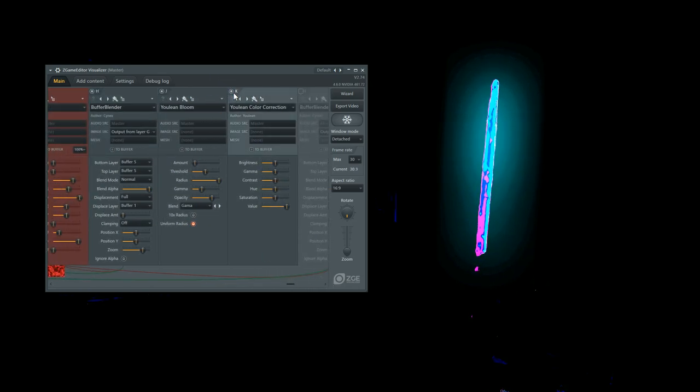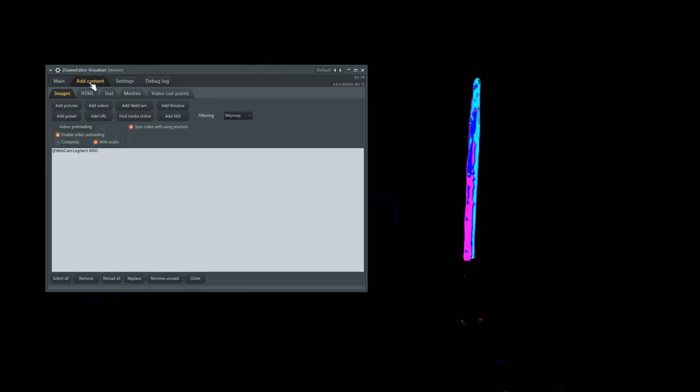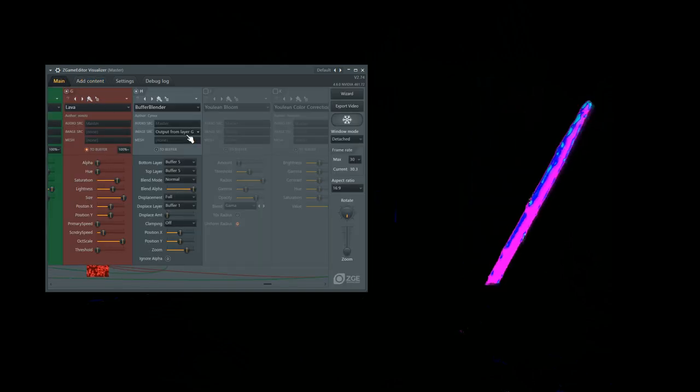But yeah, turn off the color correction, it gets a little bit darker. Turn off the bloom, it stops doing that particular effect. The way the buffer blender works is that you set your input source to be one of the layers, because you can have many more layers, and you can have access in here. You can see one of the options is straight up the webcam, and you add that in here. You can add stuff and drop it in here, and then when you go to have those options, they'll show up in this list. You pick your thing, and now there's an offset. There's an offset of 9.